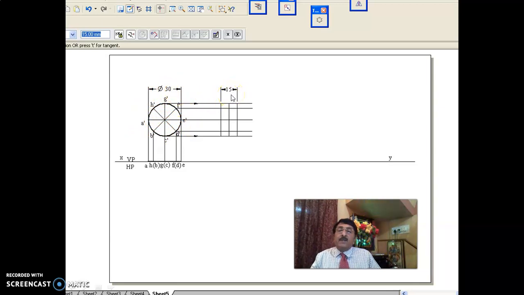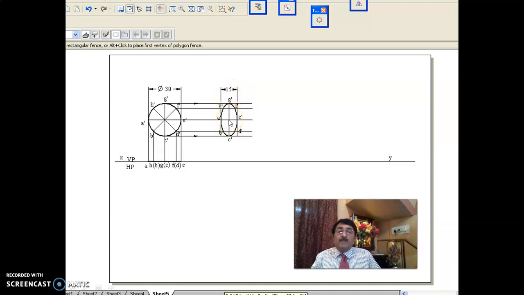They have said clearly it looks like an ellipse. What you do, since the front view is already given, you make this 15. Anyway, this diameter cannot change. Let it be 30. You make this 30, 15, get the center line and all that. This is 15, the minor axis. This is 30, the major axis.